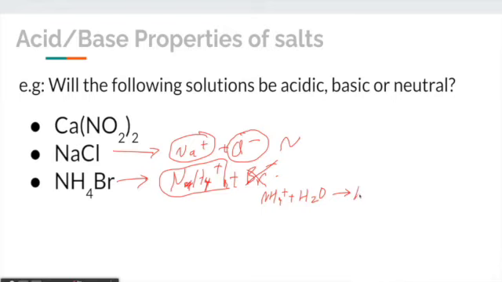And that's going to give you H3O pluses and NH3, the conjugate base. And so that means it's going to drop the pH. This is an acidic salt. I'm sorry, I'm switching notations because I'm usually not using the hydronium notation, but I did that time.